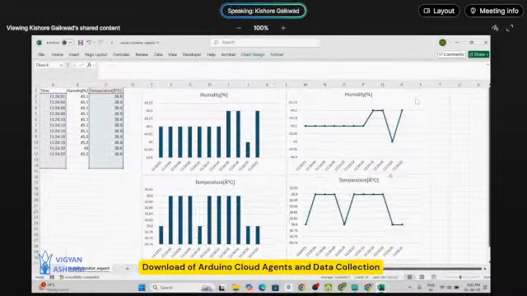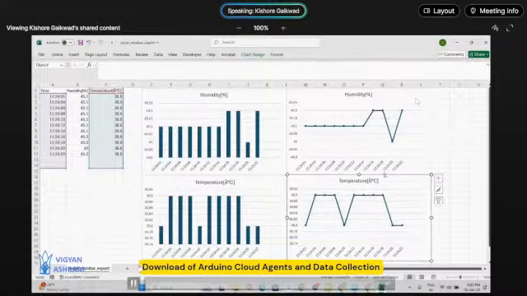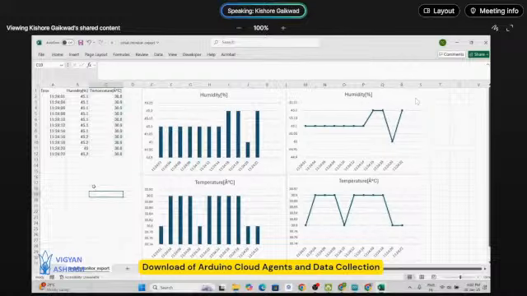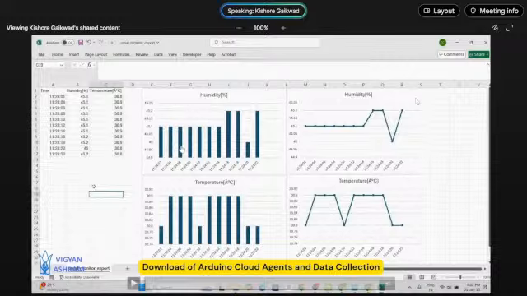And you can drag that chart to some other place. You can copy and paste these charts into PowerPoint or Word and print this data for your project purpose. And you can show how you see the temperature or humidity in your city or your town for the last 24 hours.